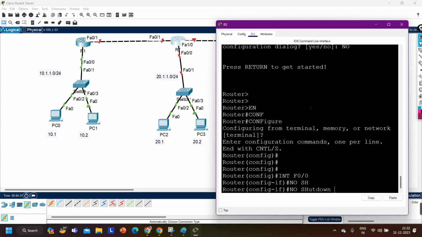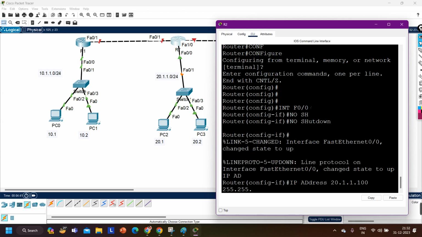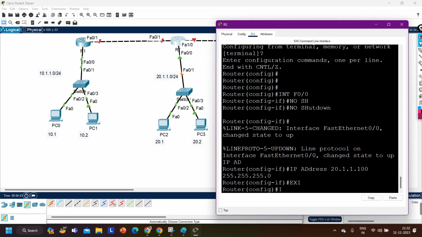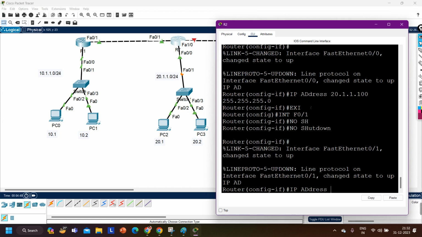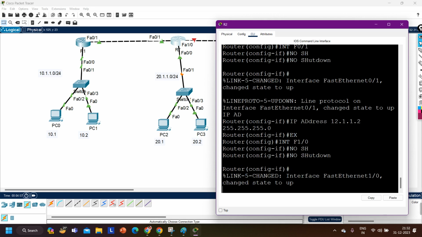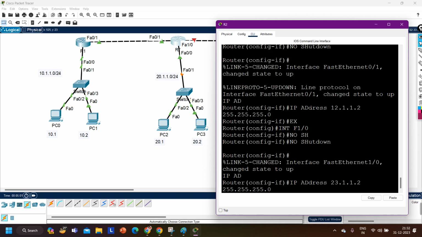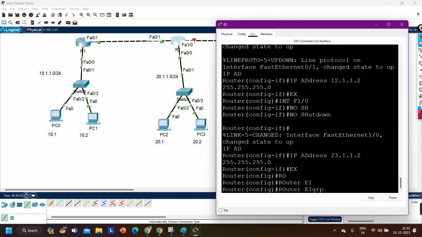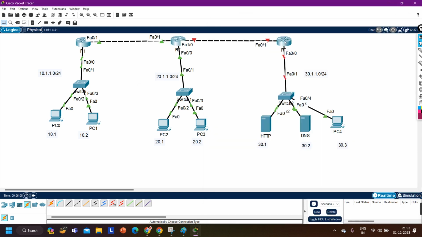Interface f0/0, no shut, IP address 20.1.1.100, 255.255.255.0, exit, interface f0/1, no shut here, and IP address 12.1.1.2, exit, interface f1/0, no shut, and IP address 23.1.1.2, 255.255.255.0, exit, router EIGRP number 10, network 0.0.0.0.